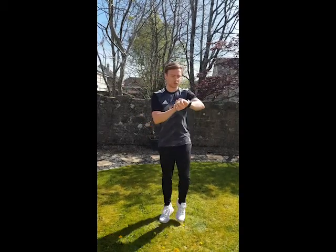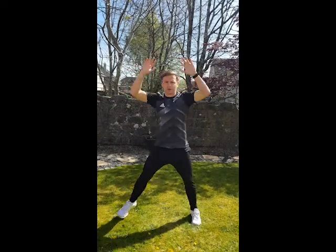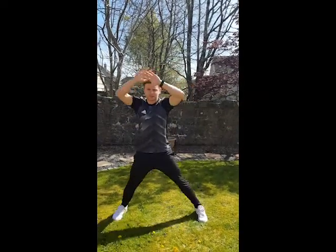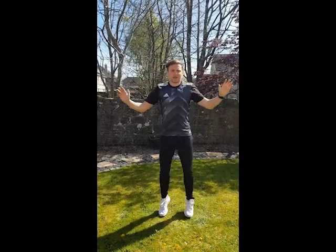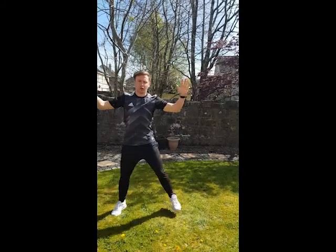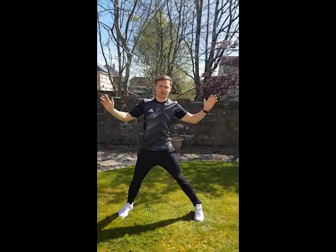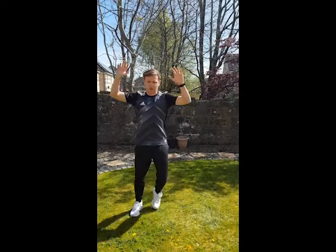The first exercise that we're going to be doing for one minute is jumping jacks. Or if you can't do that, we can go for half jacks. Half jacks or jumping jacks — you can go higher if you want or you can do a mixture of both. Do what you feel comfortable with and we'll be going for one minute. If you want to take a rest you can, or if you want to go for a little bit longer you can do as well.